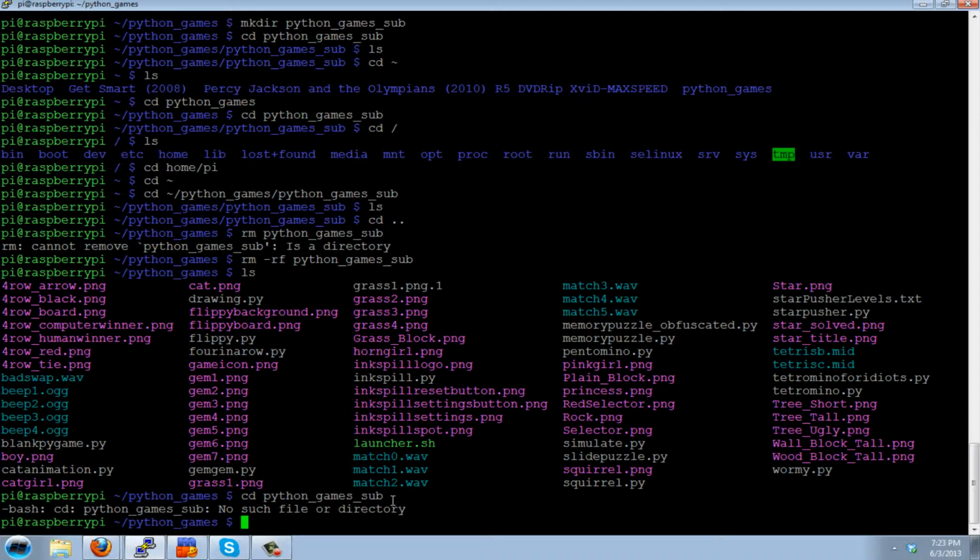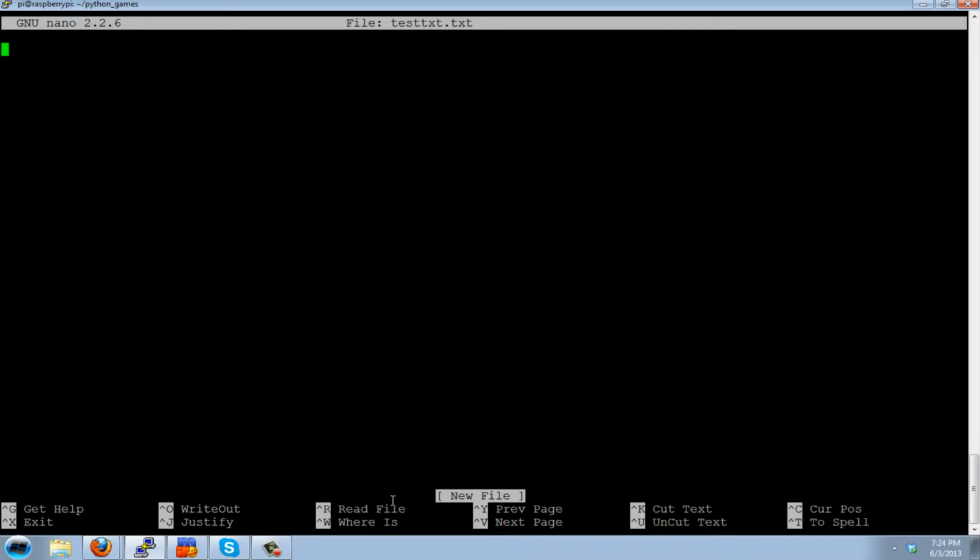Now, let's say you want to make a text file. This is going to be used with the command nano. That's N-A-N-O, and then the name of the file you want to create or edit. So let's just say text.txt, and it's going to open it up. It has a nice interface, and you just type in your text.